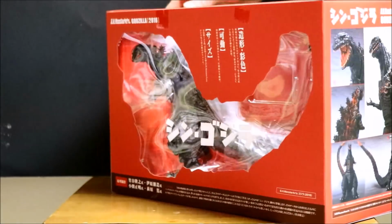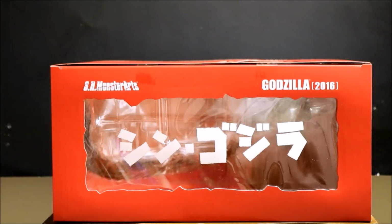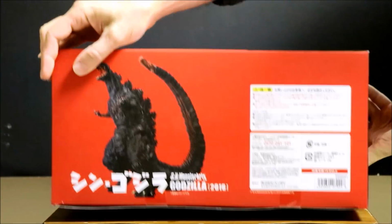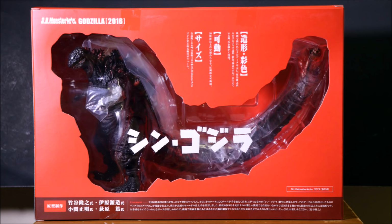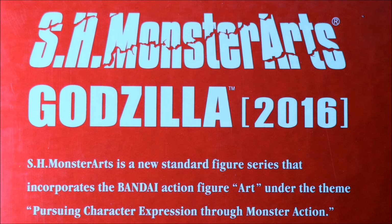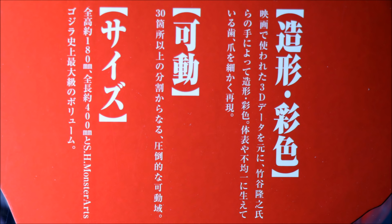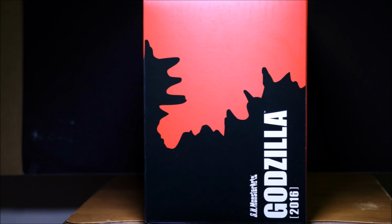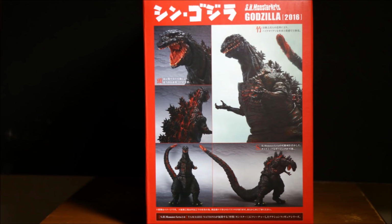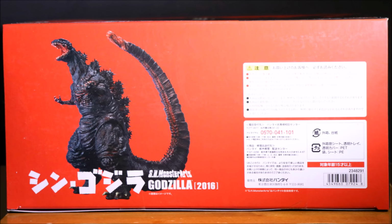Yeah. So posing the tail is a lot more difficult than you'd expect from previous entries in the MonsterArts line. And it can't come close to the same position, same movements that he makes in the movie. Yep. In the movie, the tail actually comes almost straight up, and it kind of wags around, but this is quite stiff. So from an articulation point, I think this is probably the least articulated tail that we've seen.